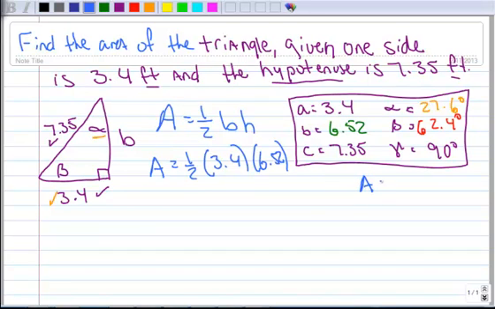And then if you calculate this out, I already did that somewhere. You could do it on your calculator. I think you get 11.08. And because our units are feet, then the area becomes square feet.